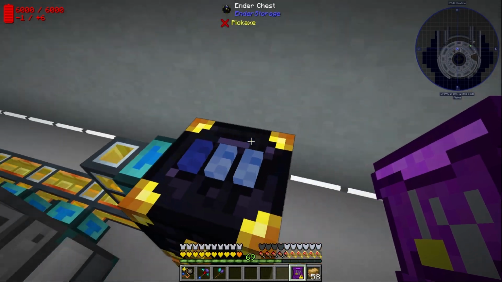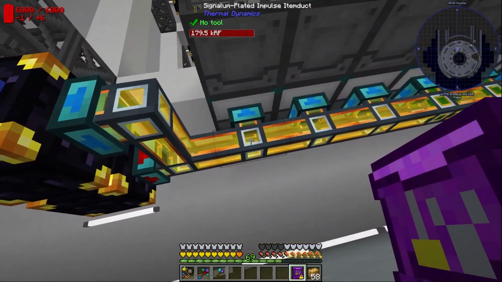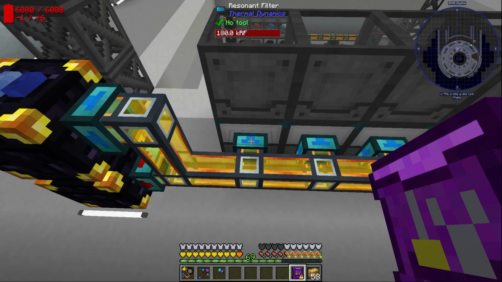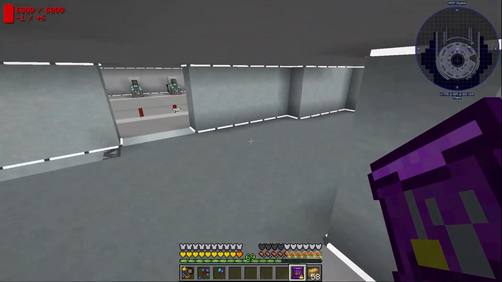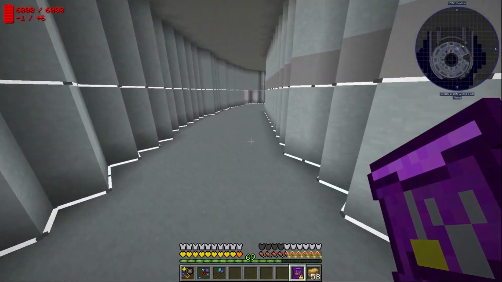It's just a matter of tearing everything down and putting them in place, which means I'm going to have to redo the filters. Although, no, Thermal has an item where I can actually copy the filter. It may not take as much time as I think, but I am excited to get into this episode because I'm going to the Twilight Forest.